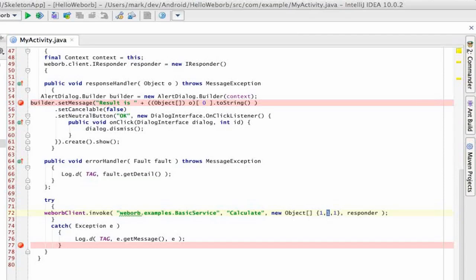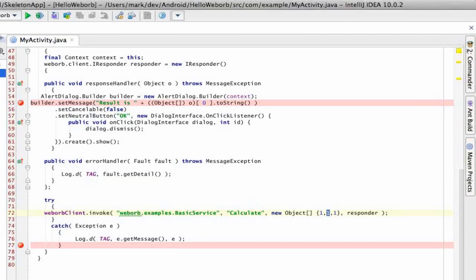By the way, there's a question on how to download IntelliJ. It's IDEA, I-D-E-A. Just Google IntelliJ IDEA, or I believe if you go to jetbrains.com, you'll be able to download it. There is a free version called Community Edition, version 10, which includes Android support. So I think you just cannot go wrong with that. It's really the best development environment that one could have, but once again, that's just my personal opinion.